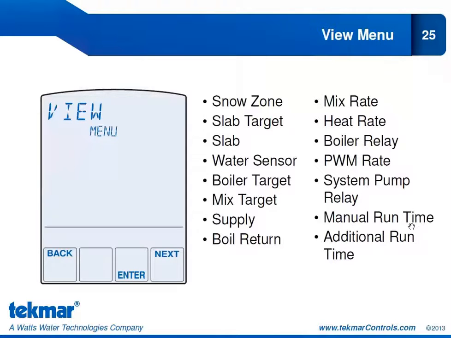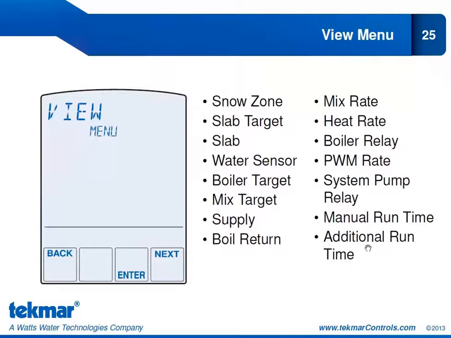So if it has been manually operated, then in the View menu, you can see how much time is left for that melt cycle. Same with the additional runtime. If it was an automatic melt, then you would see here how much time is remaining for your add melt time.